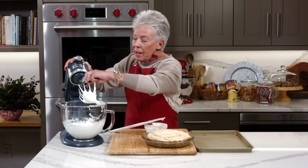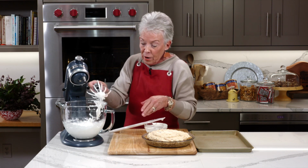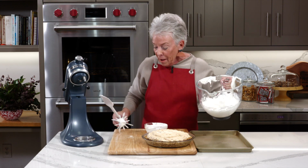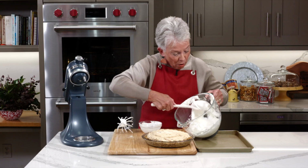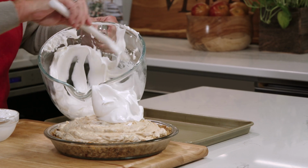And you know, something like this you could have ready except for the meringue. As a matter of fact, our culinary director here at VeryVera makes, I don't even want to tell you how many of these pies she makes in preparation for the golf tournament. But we make them and we don't do the meringue part until we actually get to the homes to serve it. All right, so we're going to just pile this up.